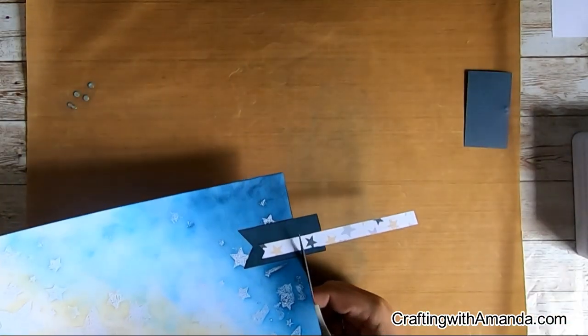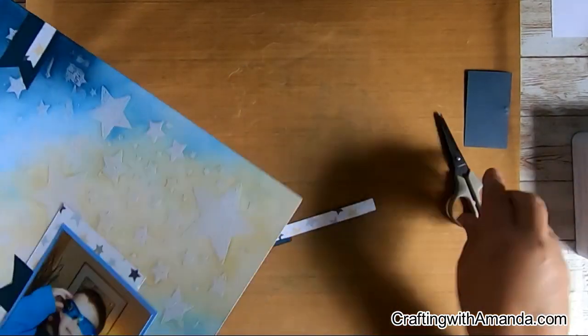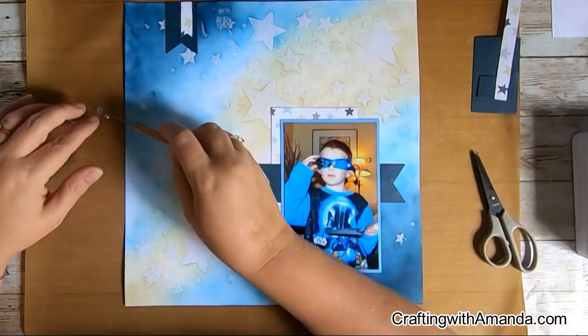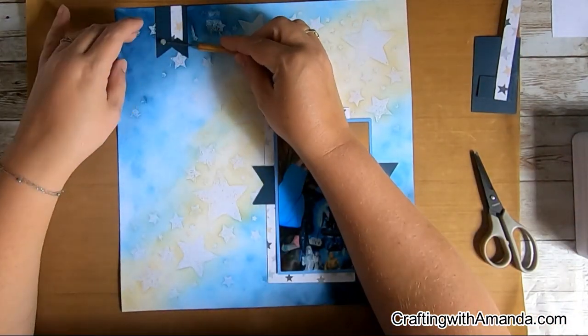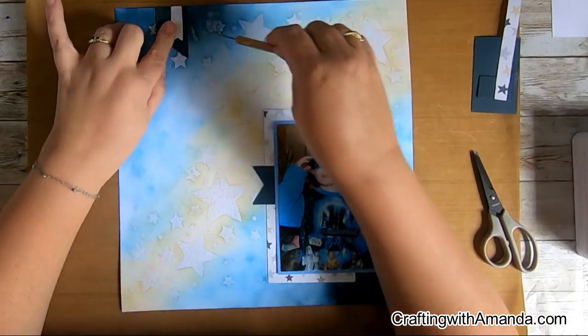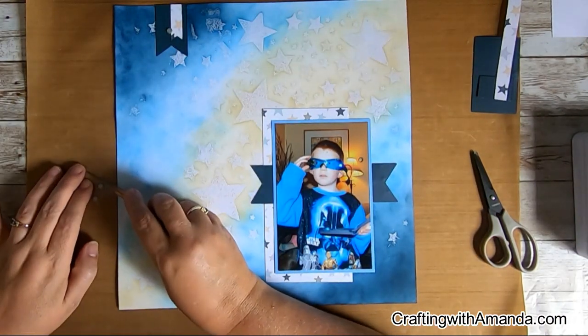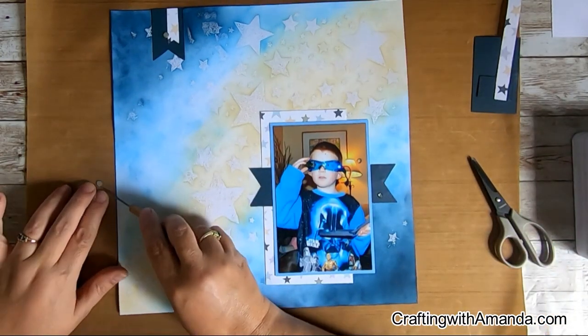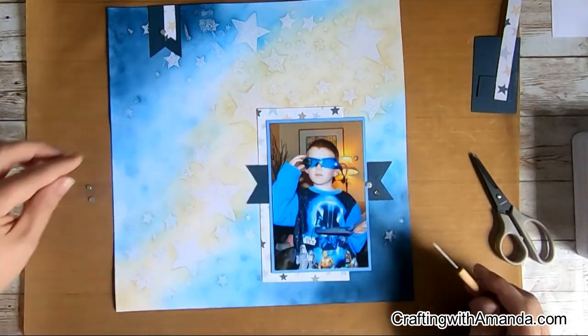A lot of times I would be in my studio, and so whoever was the seeker would come and wait with me in the studio because I had lights on in there. But the other boys would hide, and then after an agreed-upon amount of time for hiding, the seeker goes out with these glasses on, and it distorts your vision, and all the lights are out in the house.